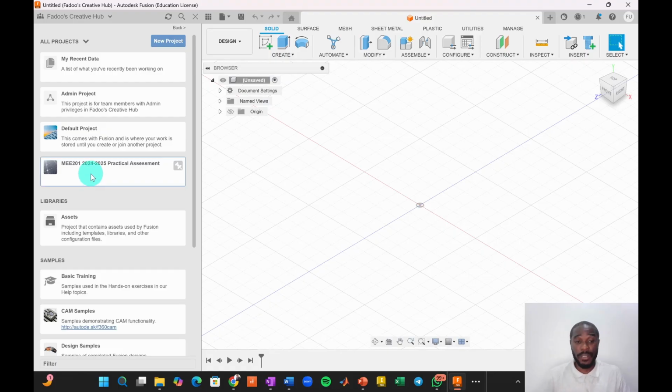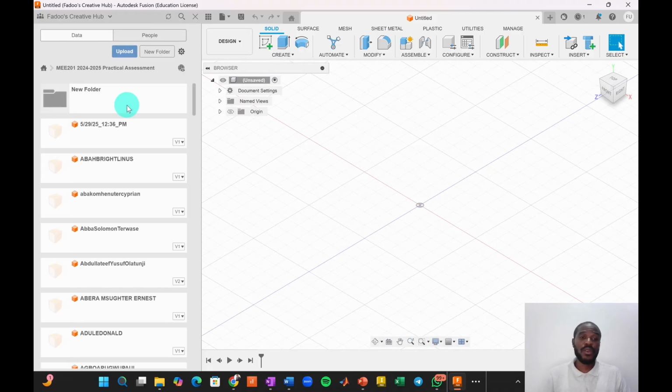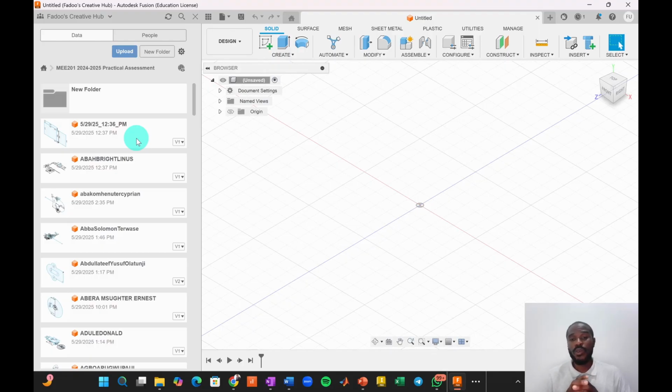So if I click that, or rather if I double click it, it opens up and you see all the files, right? So all the persons, as they worked, I added them to my hub and granted them access to this particular folder. So whatever system they were working on, whatever laptop they were working on, so far as they saved, it was saved automatically to this folder. And that's how I have access to it to assess their works. So that's the beauty of Fusion 360. It has that seamless collaboration and sharing of files.